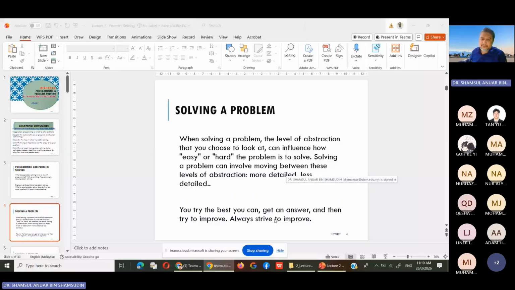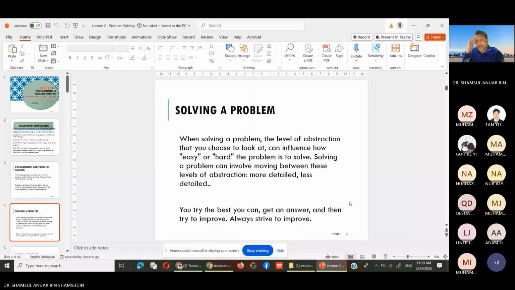Always strive to improve. I guess that's part of life throughout the history of mankind. We humans always have to solve problems. Sometimes the more you know, the harder the problem becomes. So if you can simplify things, I guess that's the way to do it. But in certain situations, you must take into consideration a lot of stuff, especially if it involves safety.